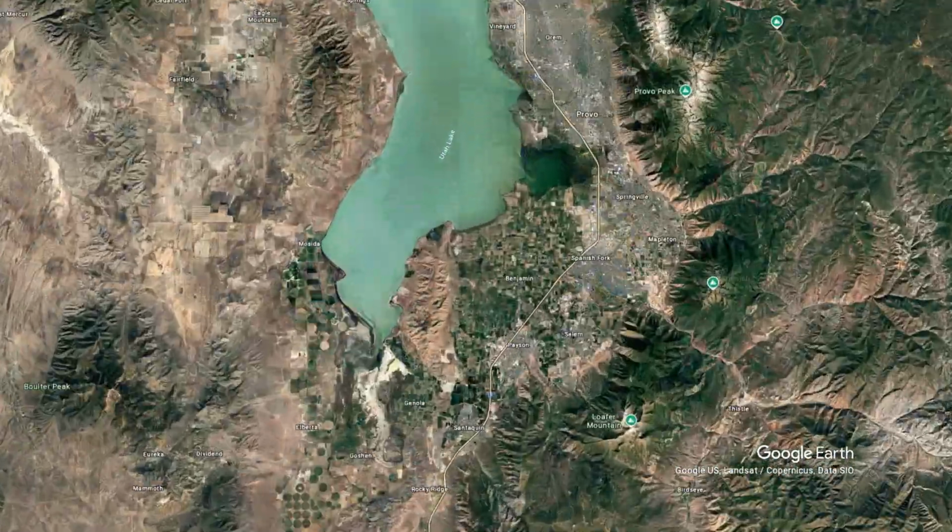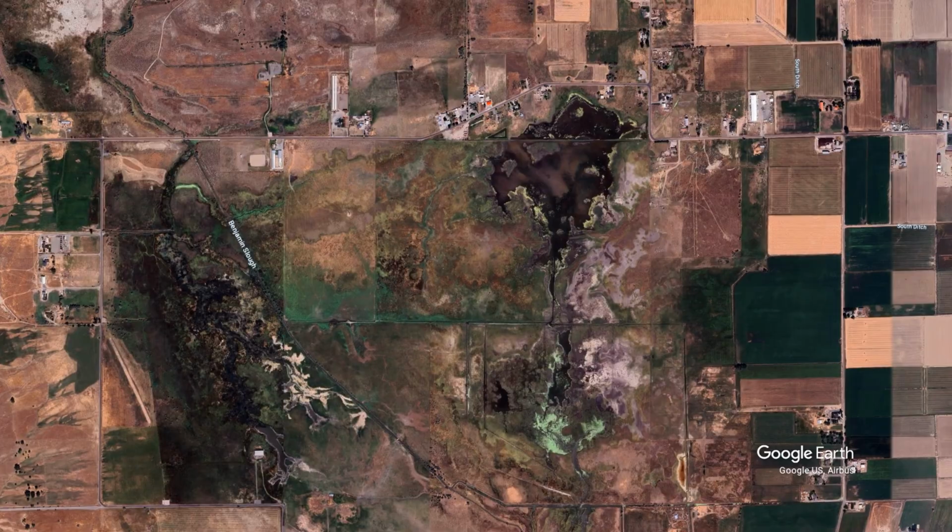Today is absolutely freezing, and I came out here to Benjamin Slough. It's a little bit south of Utah Lake, kind of adjacent to Spanish Fork. And we came out here to look for some tundra swans, which we did see way out in the distance. I didn't even bother filming those just because they were so far. And we also were looking for a vermilion flycatcher.